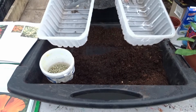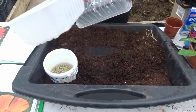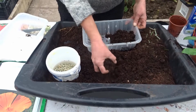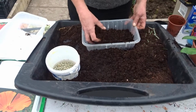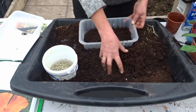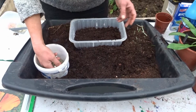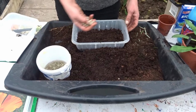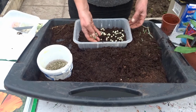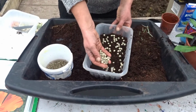I'm just going to use these like mushroom punnets. You just have to make sure whatever you use that it's got holes in the bottom for drainage. I'm just going to put a bit of compost, not too much, in the bottom of my tray. And then I'm going to get my peas. It would have been better if I'd soaked these overnight, but I'm just going to spread them around.